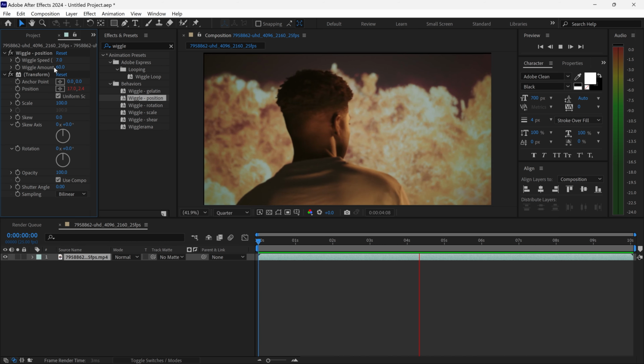Now, one thing that you'll notice is the black bars. This is normal because the video is shaking and is going outside of the canvas. So to fix this, the simplest way is to either increase the scale in here, and you can also reposition it with these options, or you can press S on your video and just increase the scale to around, let's say, 107. And this will just remove the black bars.